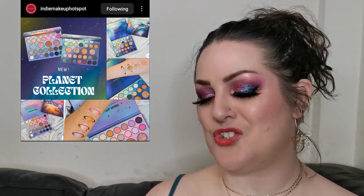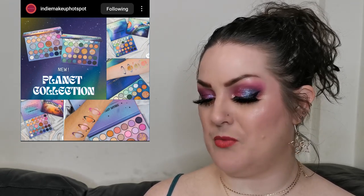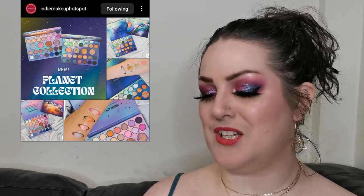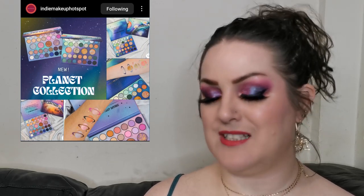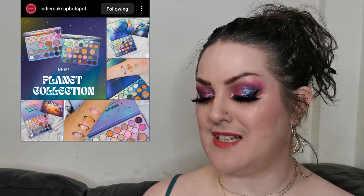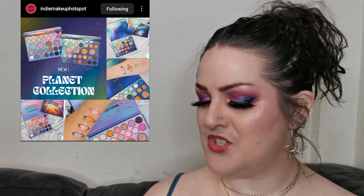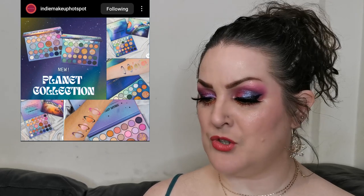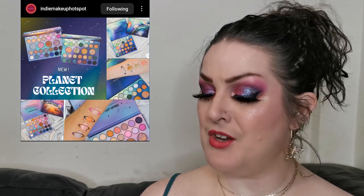And then there's also Planetary Divine, and it says that one is filled with luscious golds and gorgeous fuchsias with sublime purples and hues of blue, all richly pigmented. They retail for $18.99, that's US dollars each. I do love the look of the Stellar Starburst, the one with all the greens. That does look beautiful. The shadows in the middle, I'm guessing they're still eyeshadows, or I suppose you could use them as blush toppers. I don't know.